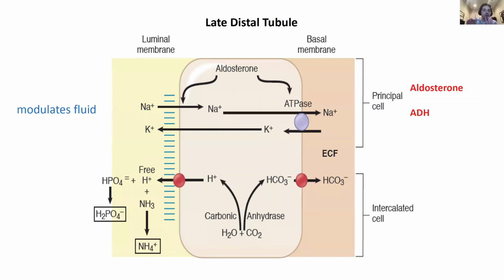So they both bring back water. They just bring back water by two different mechanisms. Remember, water and salt go together. So aldosterone is going to say, let's just bring back sodium, then water is going to follow. So that's how it's going to increase blood volume. ADH is going to increase water by putting pores in the tubule. And so water is going to go from the urinary system back into circulation.